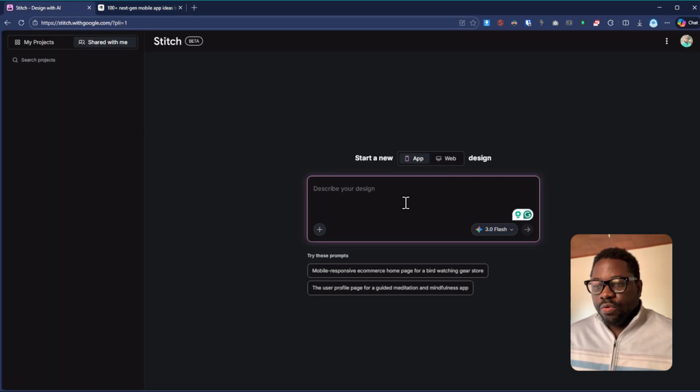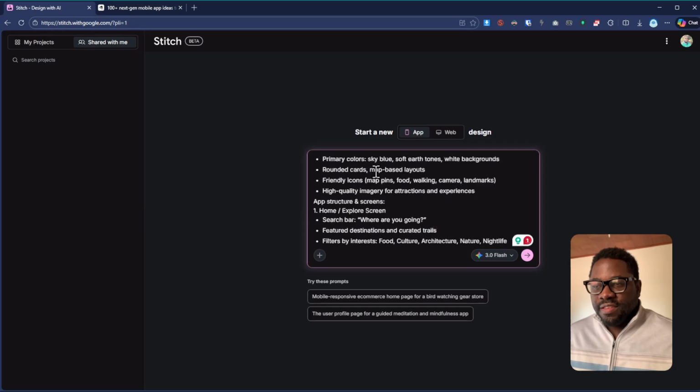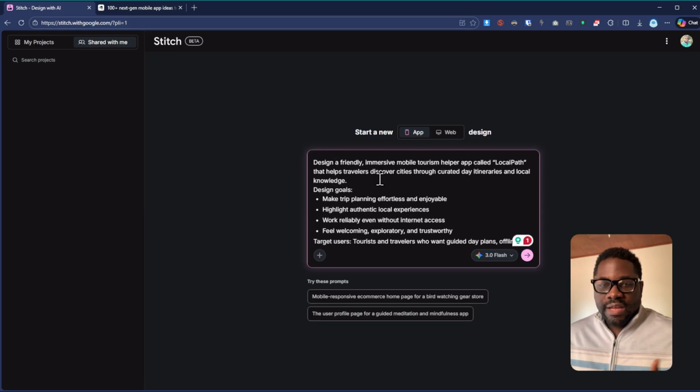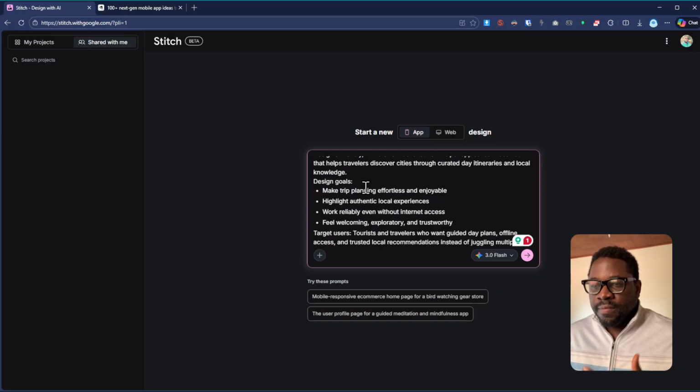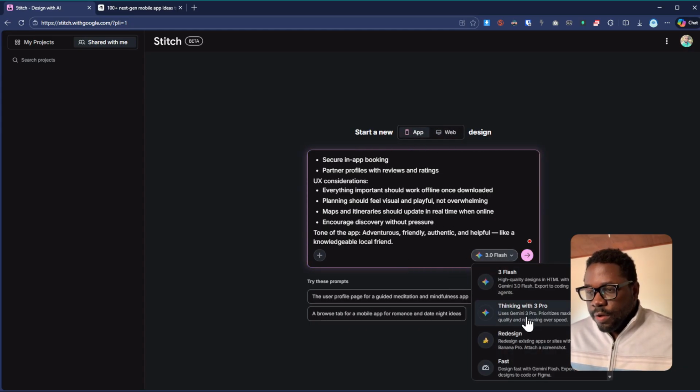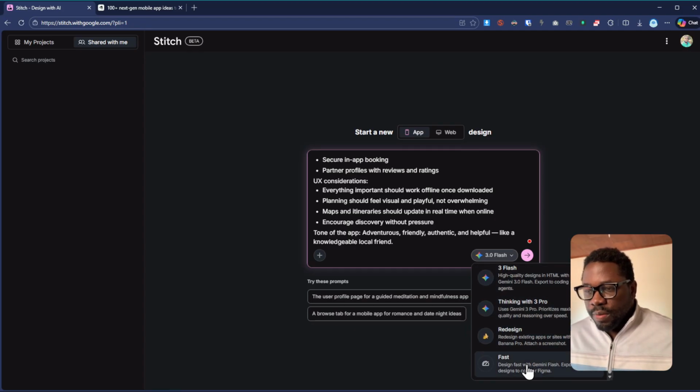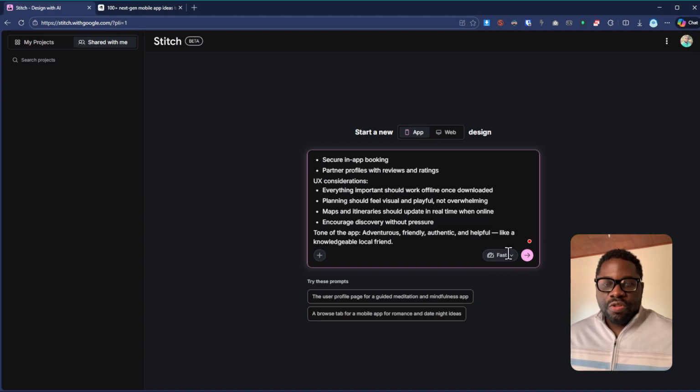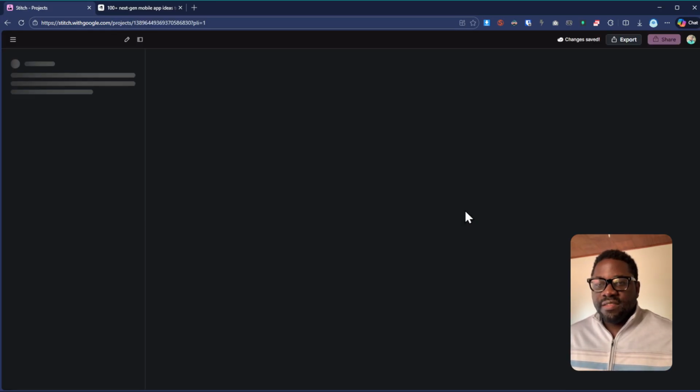So going to the Google Stitch tool, you're going to be pasting these prompts that I use. Basically, I just gave ChatGPT that text we just read, and it generated these prompts that we're going to use to create the different pages. In this one, we are going to stick with the mobile app version, and we're going to generate it. We have different models that we can go for, maybe the fast one or redesigning existing apps. We'll design fast with Gemini Flash, so we're going to change the model to go a little faster. So yes, we'll go ahead and start designing our app.